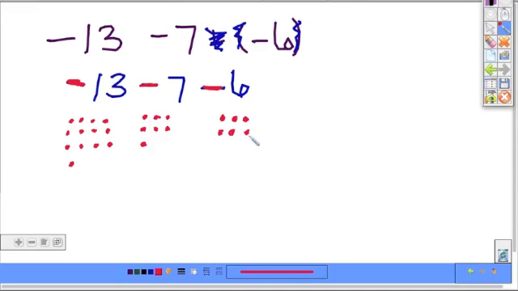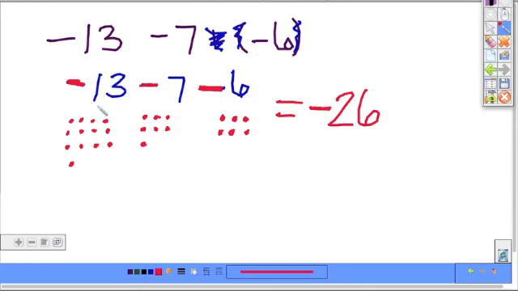When they're all the same color, we add them together, okay? When they're different colors, you cancel them out. You do 1 for 1. But since these are all the same color, I'm going to add them up. And I would wind up with 26 dots total. But remember, what do my red dots equal? They equal all of my negative numbers. So my answer has to be negative. If you want to think of money, you owe me a grand total of $26.